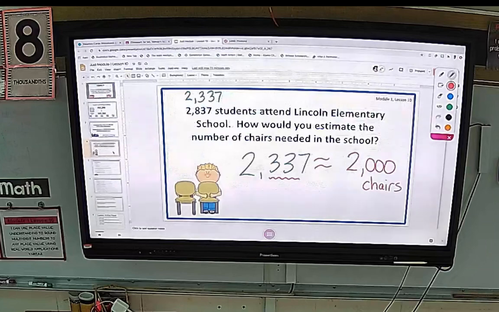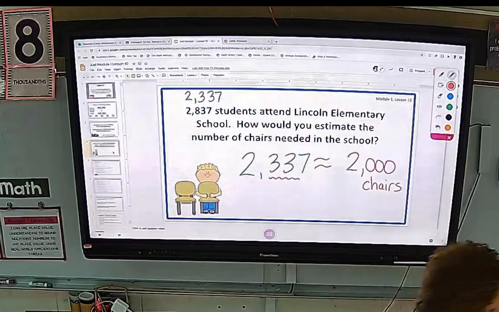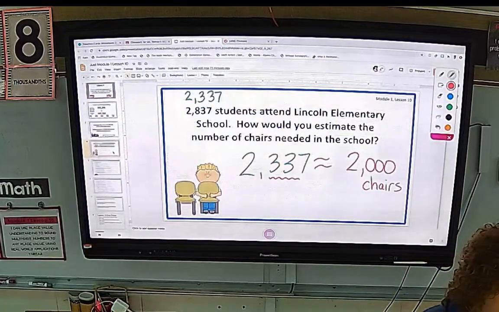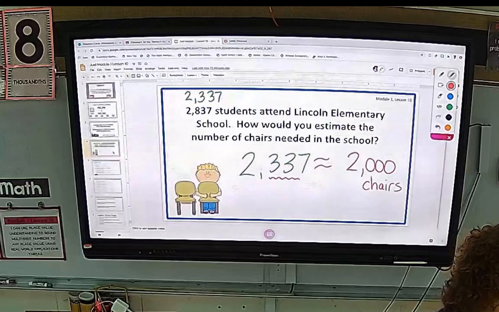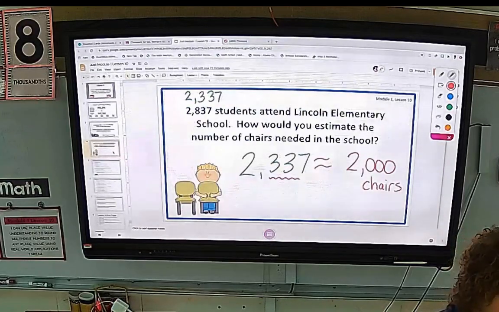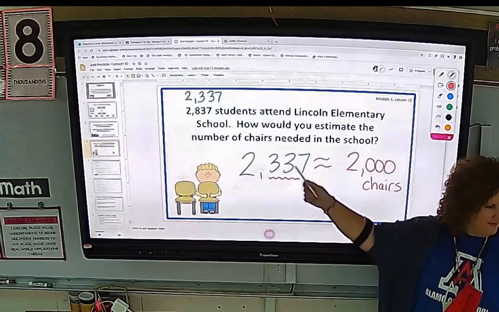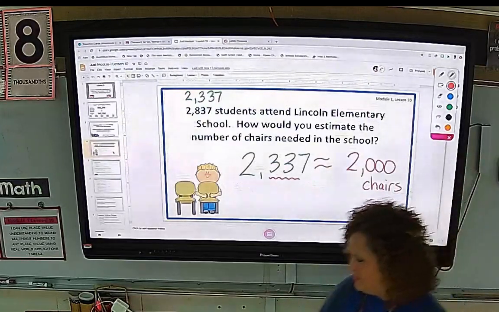You might actually have a job one day where you are in charge of buying things or making sure everybody has what they need. And you might need to do some rounding in your job. Just make sure you get extra, because sometimes you need some. Just make sure the number is larger than what you actually need. That's a good point.